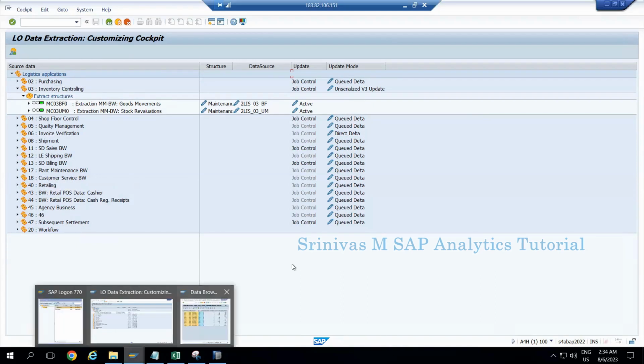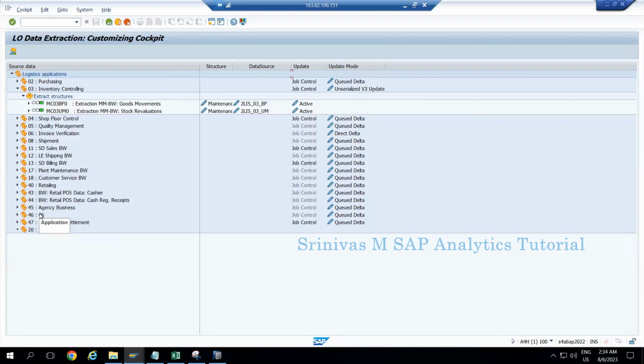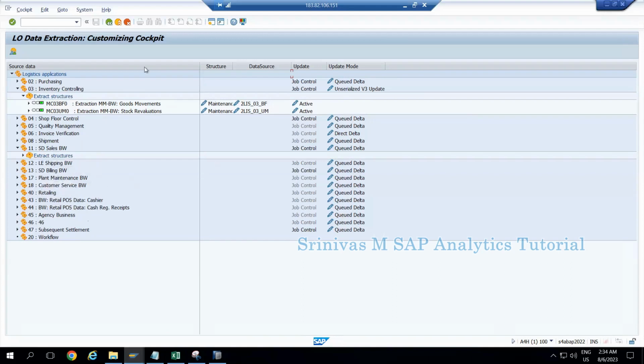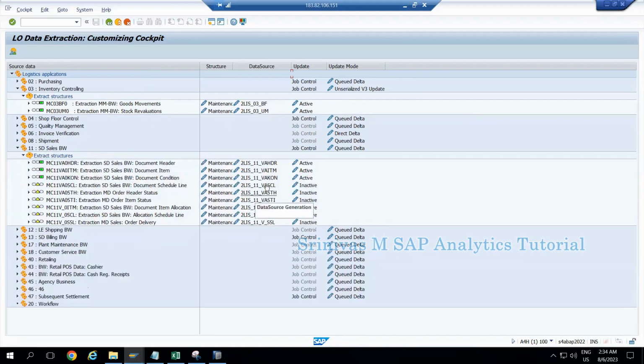Okay, now in this setup table filling, for all other data sources, setup table filling is nothing but simply going to the corresponding transaction code and executing it. But when coming to the stock, inventory, there is a process. For example, if I take the 11 data sources, I have many here, right? Whichever data source I want to load data, for initial fill of setup tables of this data source, there is only one transaction code for each component, like 02 for 11, 13 for 17, 18, 16. For each and every component, there is only one transaction code. If you fill the setup tables using the transaction code, all the active data sources will get populated with the information.